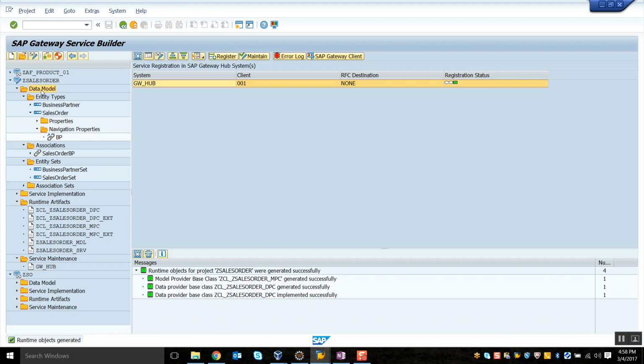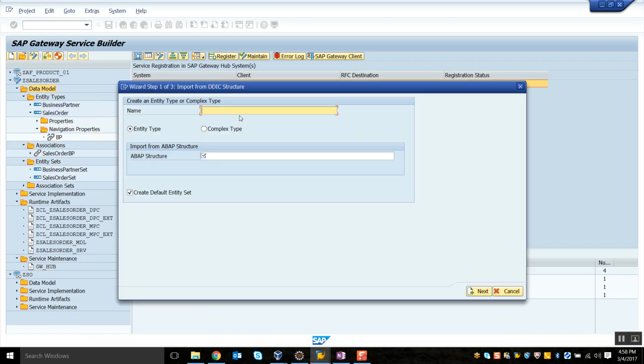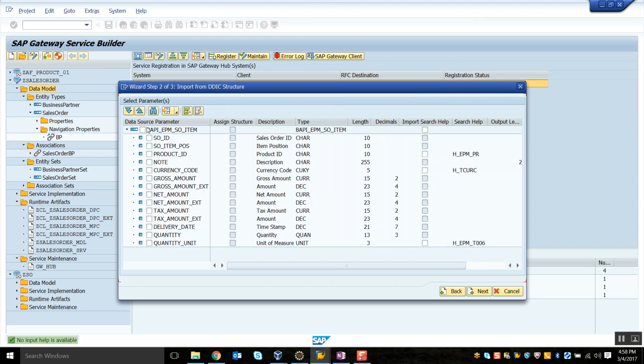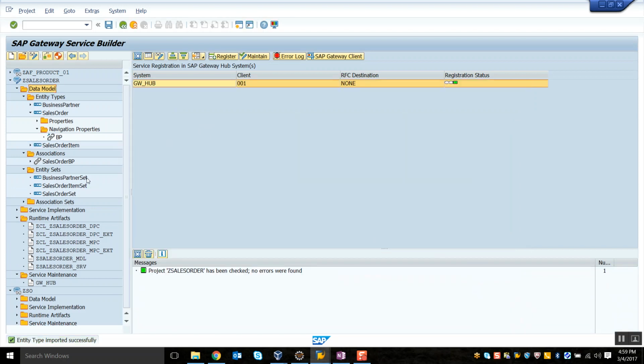So I'll go here and create an entity by importing a DDIC structure, where it's going to be sales order item, and this is going to be the structure for that. I'll choose all the fields from this, and I'll choose the sales order ID as a key field, and I will click on finish.